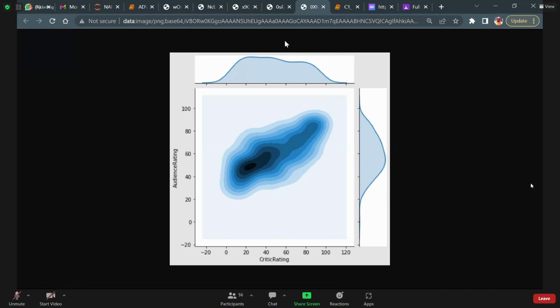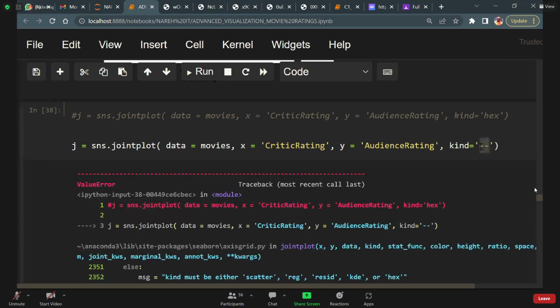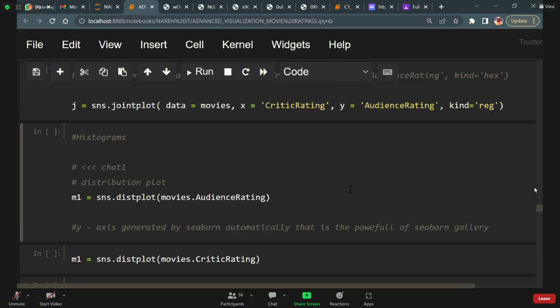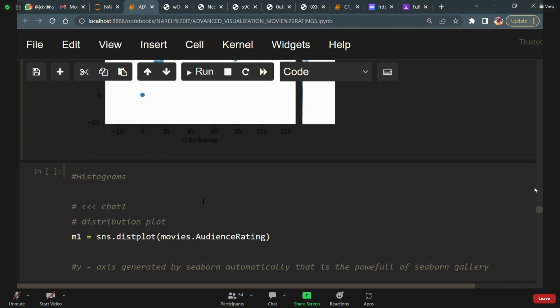Let's go to the next one. If I plot, how many kinds do we have? I think 5 to 6. If I apply more than that, you won't get any output. Kind equals 2 dots, we get an error because we cannot assign 2 dots. So that's why I called it reg. So just go back. Team, understand this is bivariate analysis. Will you plot it or not, guys?